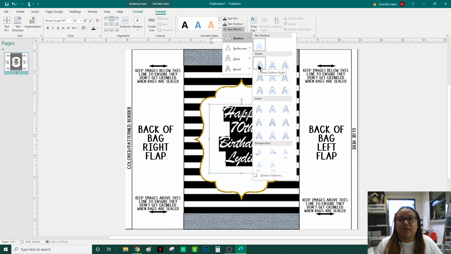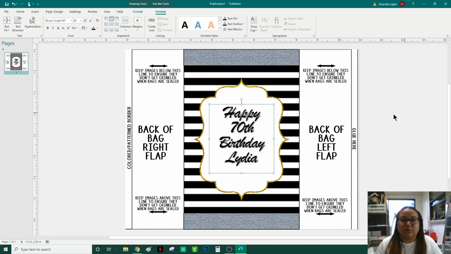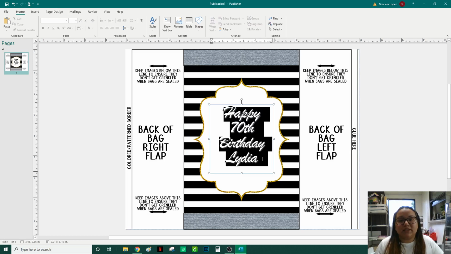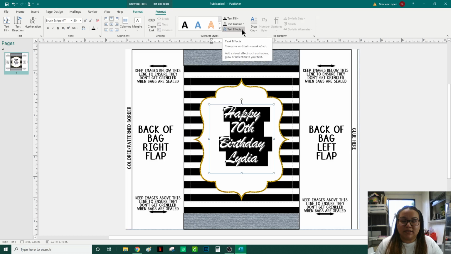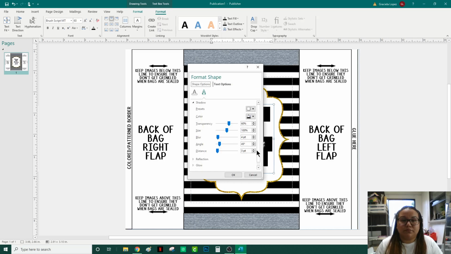It is offset bottom right. And so I will show you what that looks like. So you can see it has a very slight shadow, but it looks good. However, I think it is very slight, so what I'm going to do is come back up to text effects, but this time instead of clicking on that same one or clicking a different one, just go all the way down to the options and it'll say shadow options at the bottom.